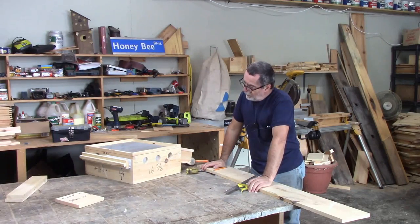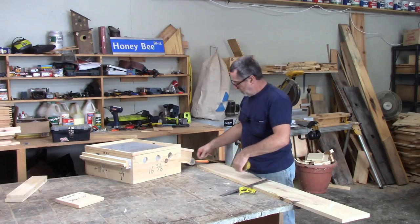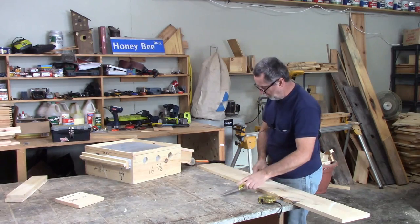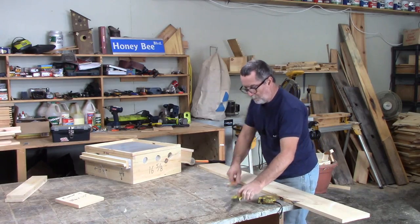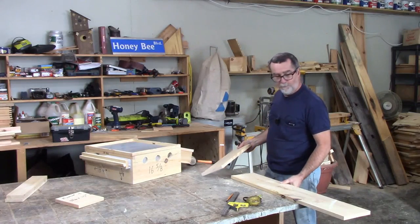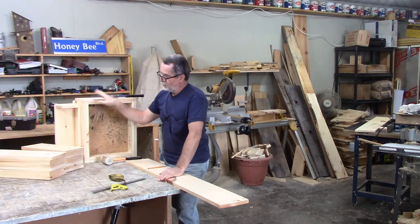Alright, the first step is going to be to get everything cut to length, and I'm going to make half a dozen of these. I'll start with the side which is sixteen and five-eighths. A couple ways you could go about this — you could run over to the chop saw and cut it there, but I've been playing around with a new method: just measure it, mark it carefully, put a good pencil mark on there, and then get yourself a good sharp rubber mallet and just knock off the sawdust. Mark the next one and carry on. I've got my sixteen and five-eighths pieces which are the ends — got those cut.